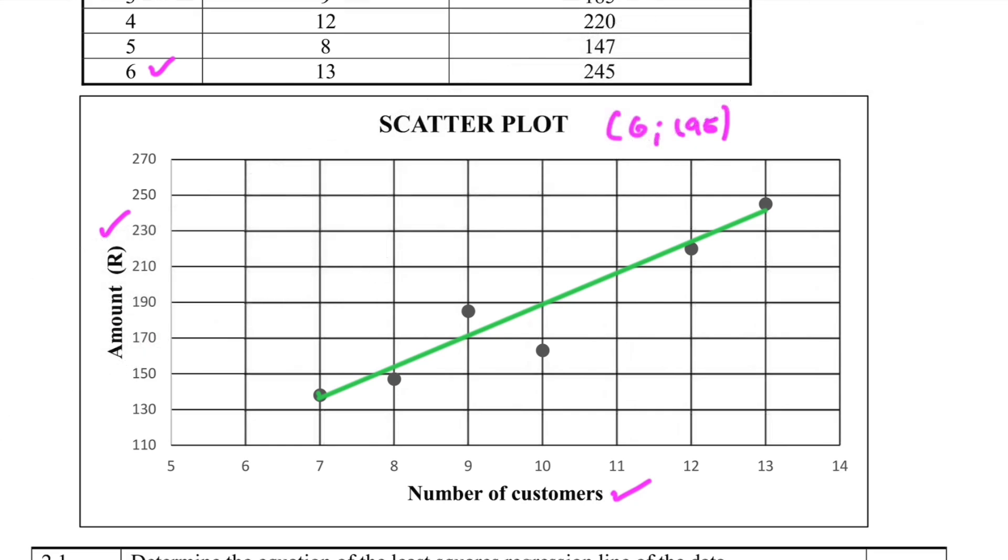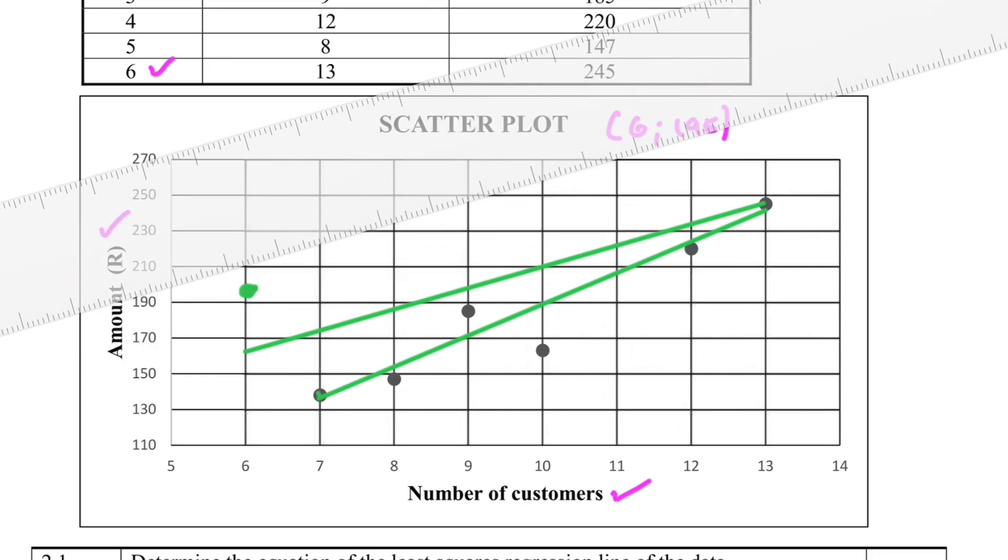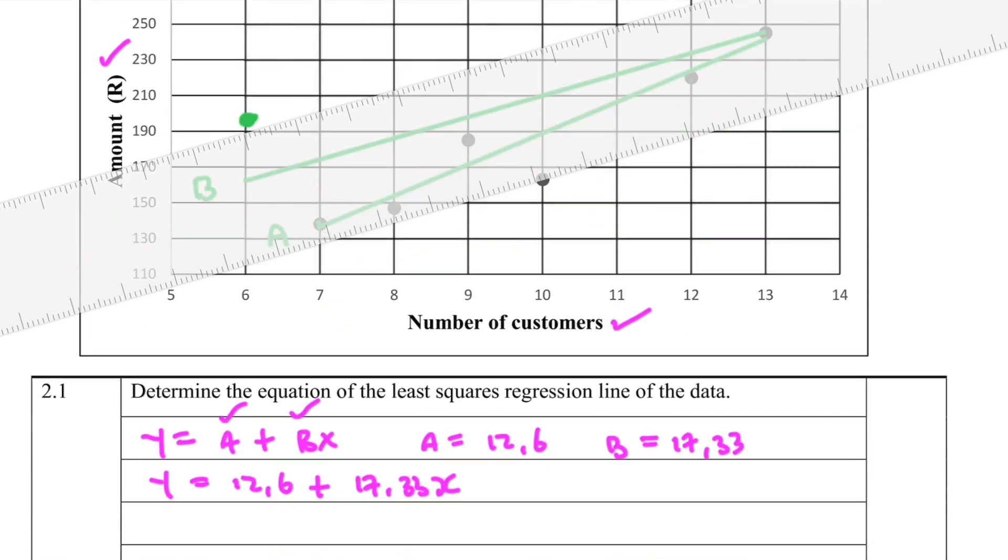Let's see what happens if 6, 195 was a point on the scatter plot. 6, 195 has to be somewhere here, that's where the point needs to be. So if you were now to draw the line of best fit and you have a point up there, you would expect it to be slightly higher than maybe it won't actually touch that point there, but you would expect it to be slightly higher than what it is now at this point. So if the line is slightly higher, let's say this is a and this is b. Let's sort of compare a and b. A is very steep, b is a little bit gentle.